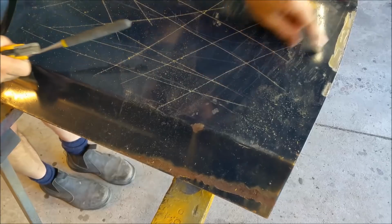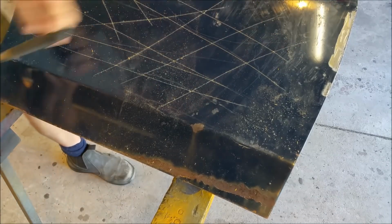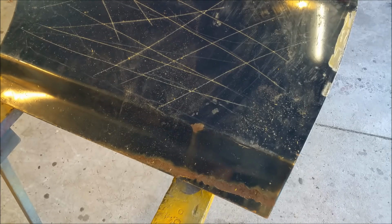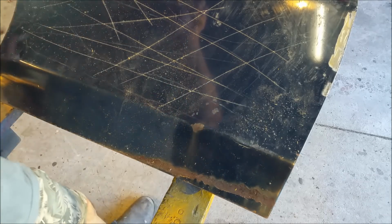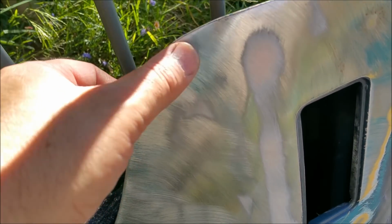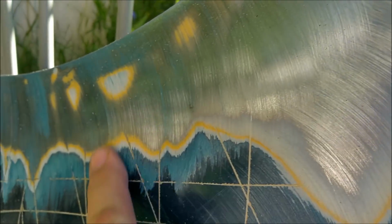It's got spray putty on it. Here you can see there. But I think this is going to be a much easier one to tackle. Couldn't help myself, just ducked out here and hit that with a disc. That's that rust mark there. There's nothing wrong with that. You can see little bits of surface rust. That's why it's important to get back to bare metal. The other one didn't have it.